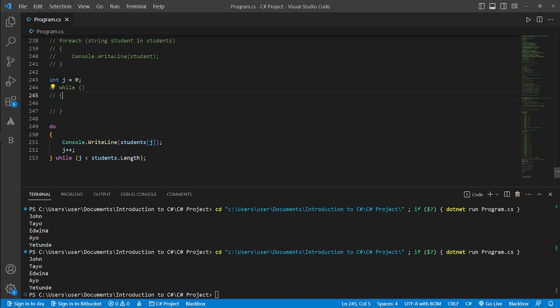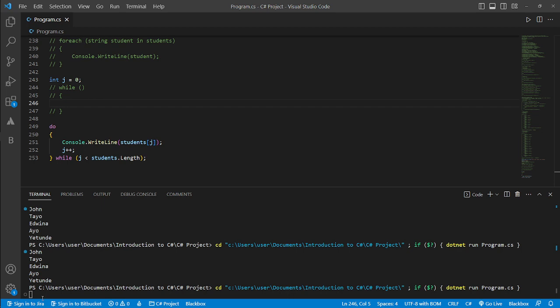So this is basically it. The do is just: do this while this is true, when we're already doing it here. I don't know a very good use case for do while, but this is what happens when you use a do while loop. If we run that, you see it gives us the same results.